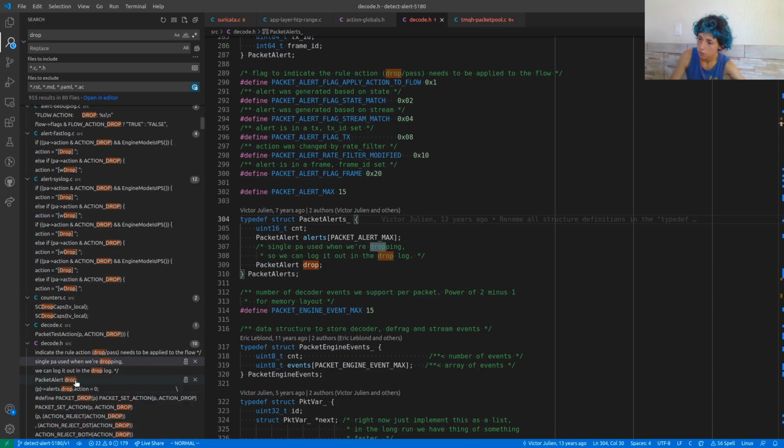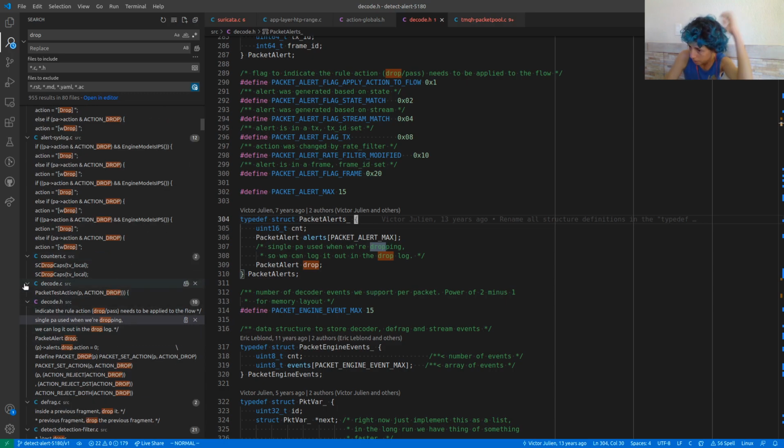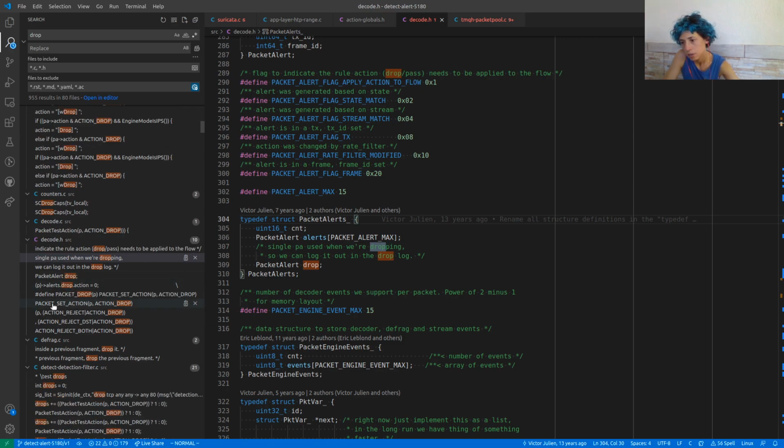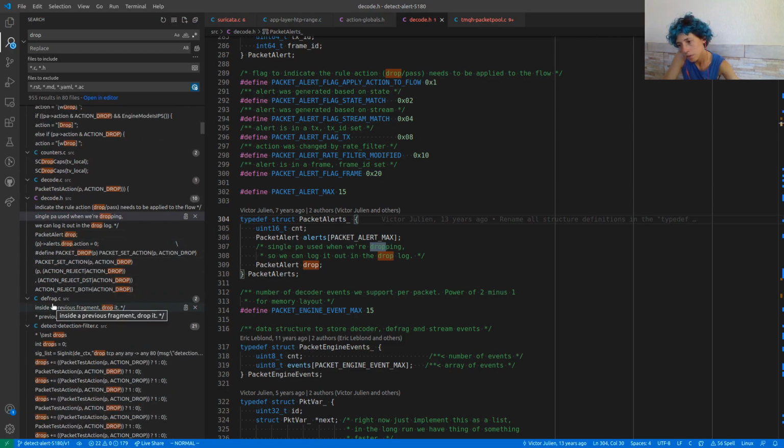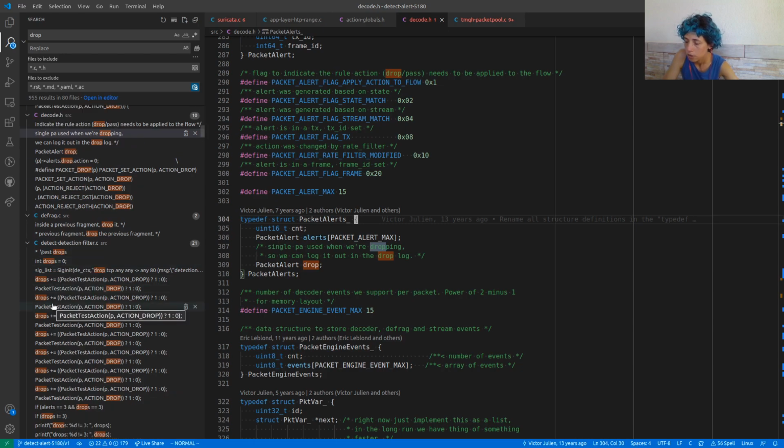This is when we really need things. Syslog. Define. Detect detection filter test drops. That is a unit test, could be useful.